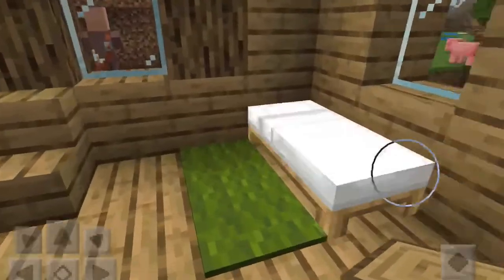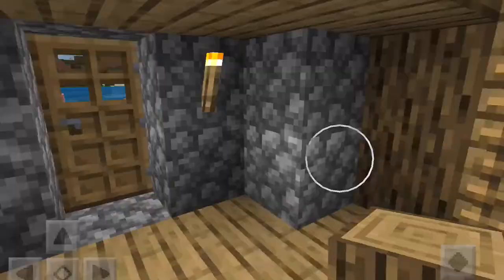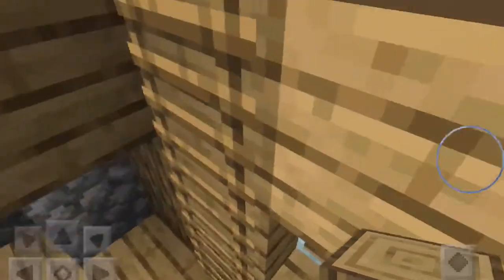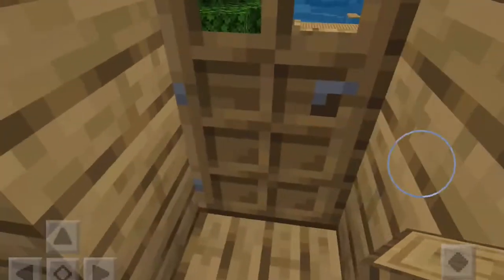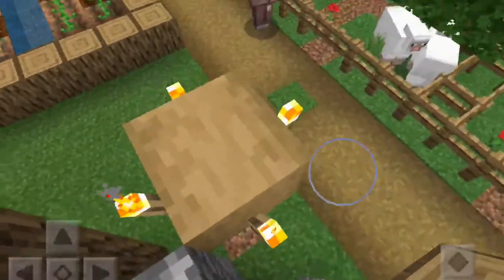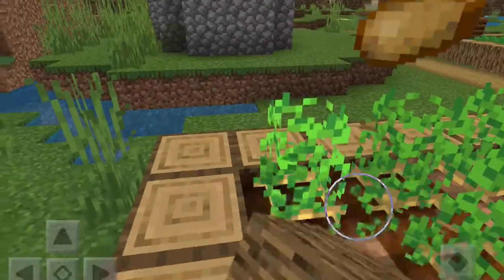Yeah, look, there's beds in here now. Well, I think they've already had beds. They haven't. And this is pretty cool. Yeah, there's even a balcony. Two doors. Even though the villagers can easily walk off. Oh, look. Ow. And it still hurts.